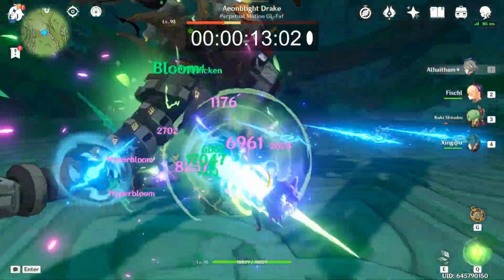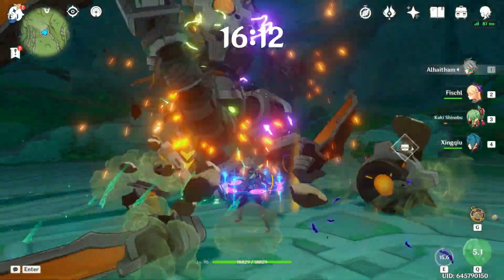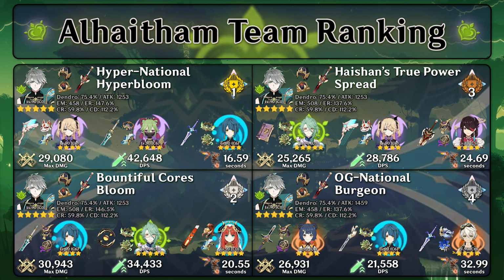Now normally you want to have someone else equipped with Deepwood Memories, but with the same average peak damage as my first place team, and a nearly identical clear time and DPS, this shows that Deepwood Memories can be very useful on Alhaitham. It might even be able to outperform my first place team, if I had better artifacts.